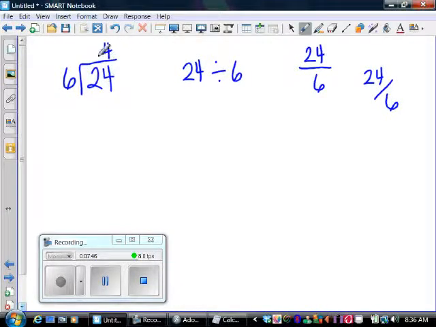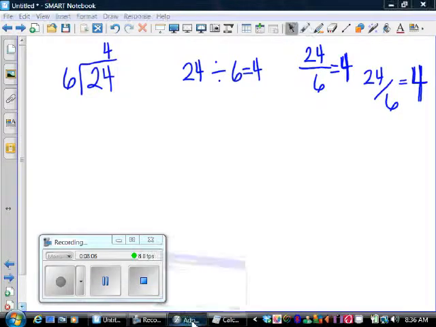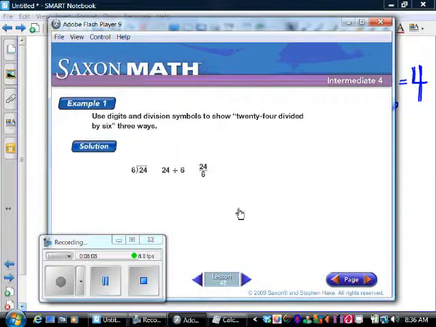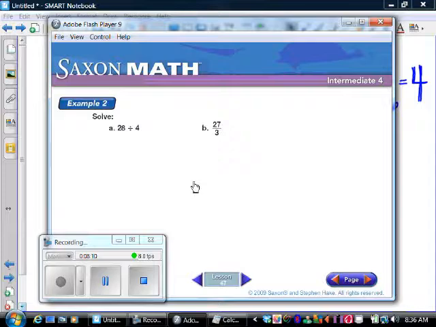And here's how I would write it with this one. Here's how I would write it here. Here's how we would write it here. And I have to make sure if I've used a fraction that I make it clear that this is a whole number I'm talking about. So I'm going to make it a little bit bigger. So there we have it.